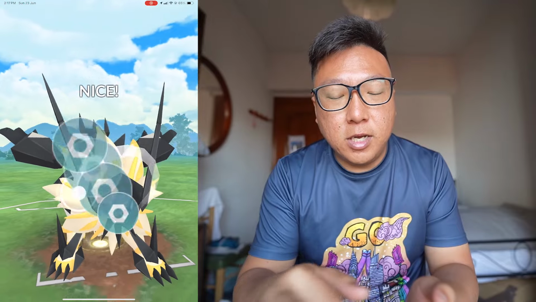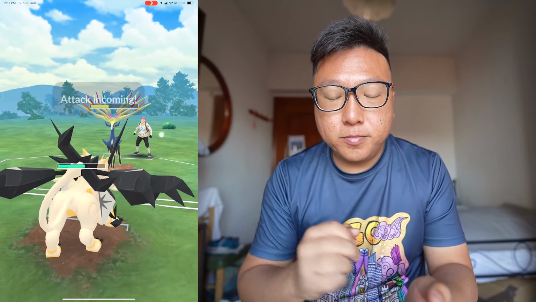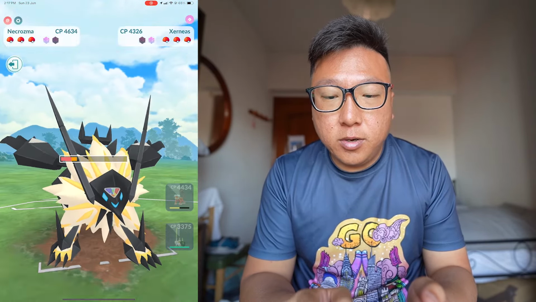I'm gonna go with double Sun Steel Strike. And then let's see. Boom! Oh, nope, no boom there. Okay, maybe we got another chance for a boom. Close Combat will hurt. But, you know, we are supposed to showcase Sirfetch’d, right? So, we are not going to shield the Necrozma. Okay, we are going to go with that.